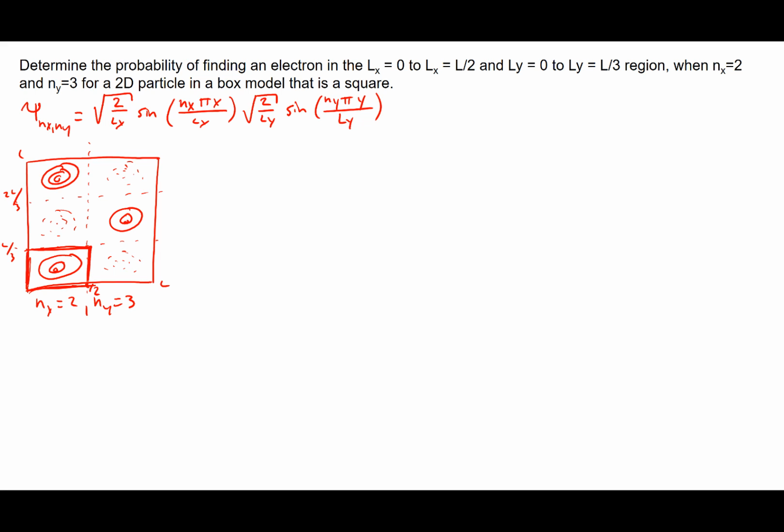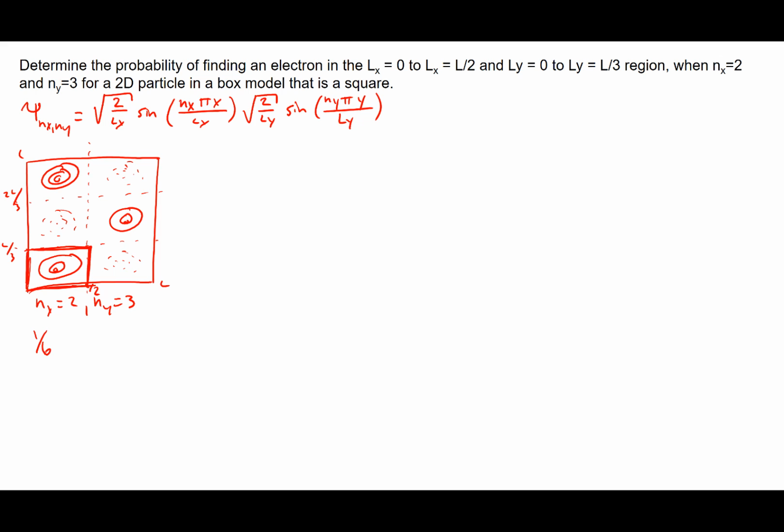Just qualitatively looking at it, we can tell that we're only at a sixth of the total space of the box. And so we would expect the probability to be a sixth of the time we'd expect to find the electron in that space right there. We can do that by looking at it and breaking out where the peaks or where the nodes are, and then taking all of that into account to determine what it is. And we can do that qualitatively just by looking at it.